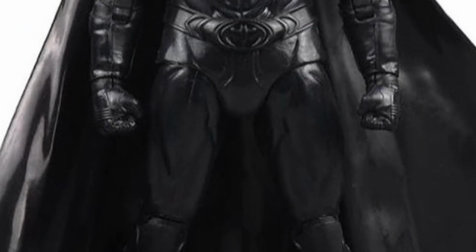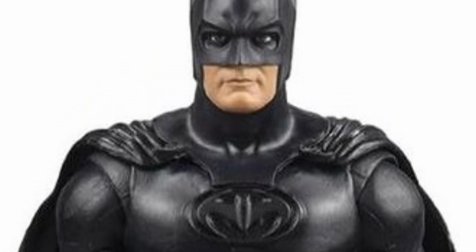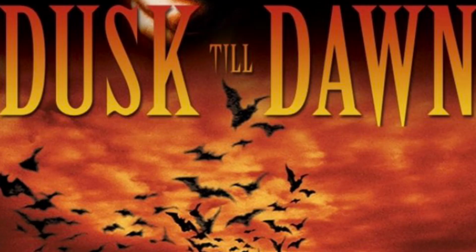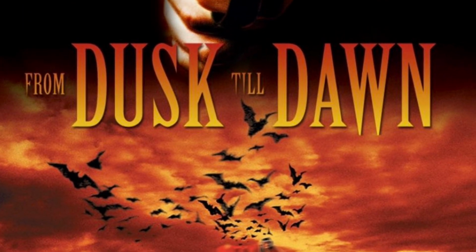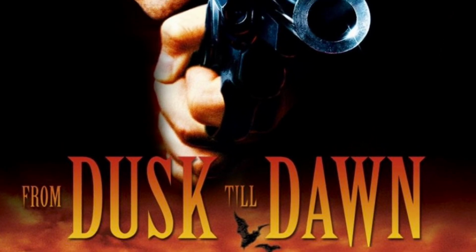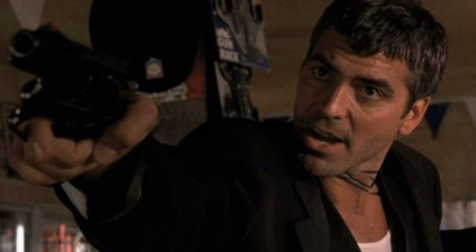Now, I do believe that this is legitimately the very first time we're getting a George Clooney action figure in 7-inch scale. Think about that. But then again, George Clooney has never really been the kind of actor to choose roles that I think warrant action figures to be made. I don't think I've ever heard of anybody asking for, like, say, an Ocean's 11 action figure or something like that. But he was in From Dusk Till Dawn. That's probably the only other movie I can think of that would warrant an action figure line. And surprisingly, all of the companies that normally do horror movie lines have never touched From Dusk Till Dawn until today. So that's a little bit weird.